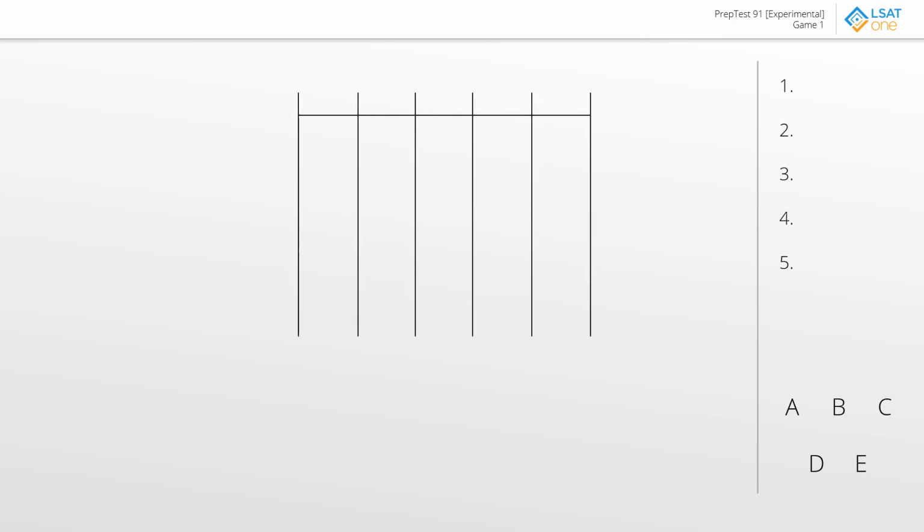All right, so for this game, it looks like we have a two-tiered sequencing game. We have a sequential component. We have the 5 positions to work with. But for each position, we have to figure out 2 different things. We have to figure out who is going to be the speaker or the expert who's going to be speaking, and we have to figure out what language they're going to be speaking.